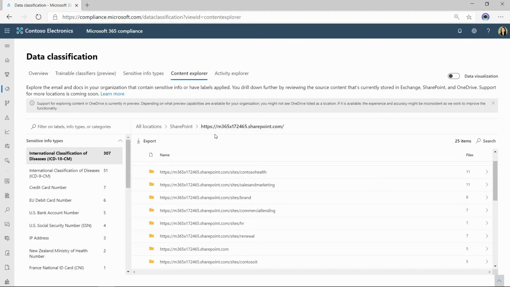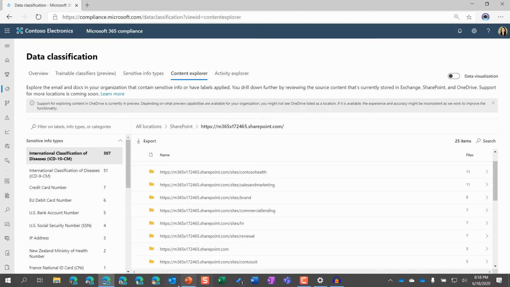So that's finding our sensitive data and where it lives. What we want to do now is take these types of sensitive information and do one of two things. Number one, go talk to the business owners, find out more about the information. Or number two, we could actually take this and go straight to the policy simulation tool that I'm going to show a little later in this demo.